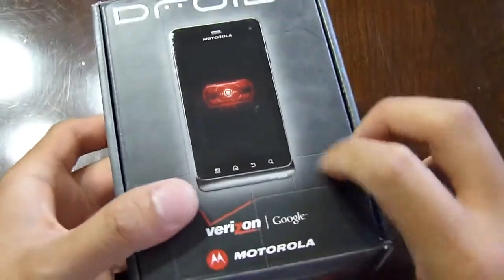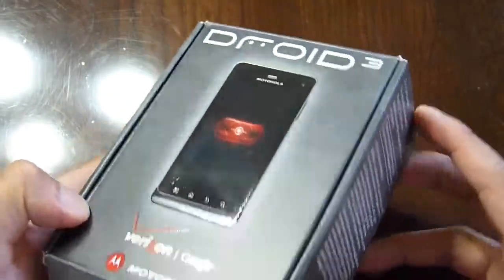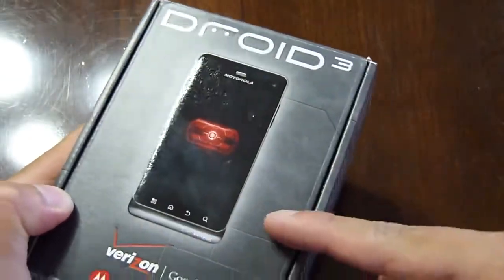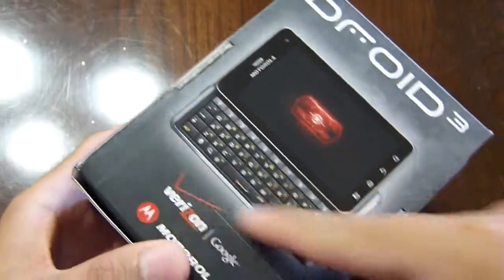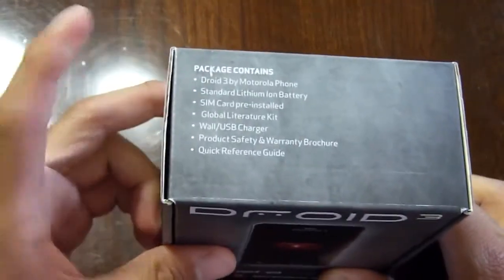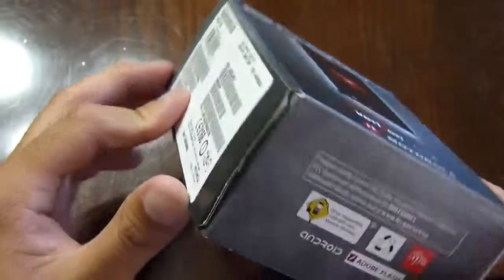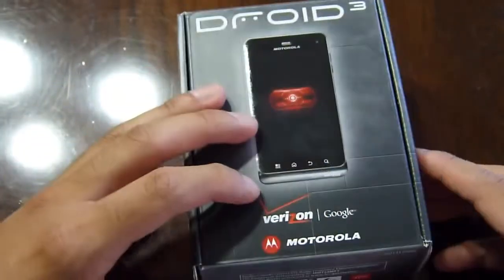As far as the packaging, typical DROID series, you have that metallic-like look to the packaging. DROID 3 logo on the front, image of the handset right there, kind of small. In the back, you have the full keyboard layout. You can tell what it looks like just from looking at the box. On the sides, not that much information. It tells you what the package contains inside. On top here, serial information and some more additional branding right there at the bottom.